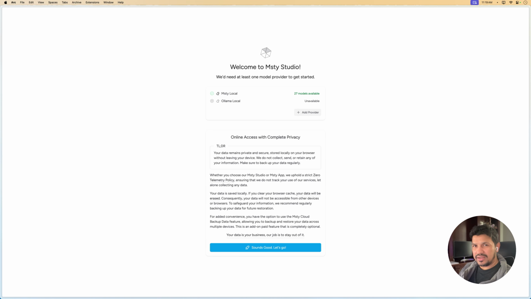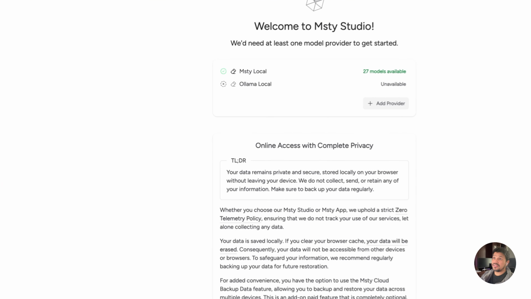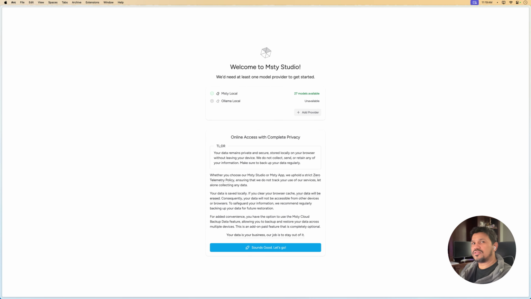We do have a working version, but I do not want to distract you by saying, oh, there is a backup, blah, blah, blah. Of course, you can do backup and import locally as well. You can back up your data and then import that. So it's possible to go from one browser to another browser if you want to do that.